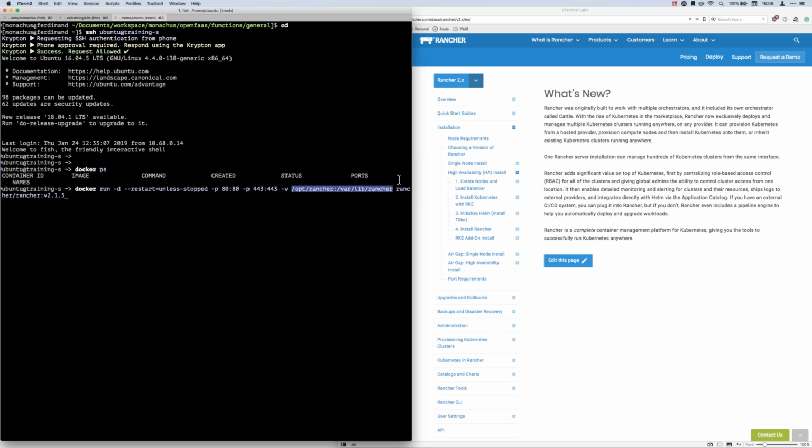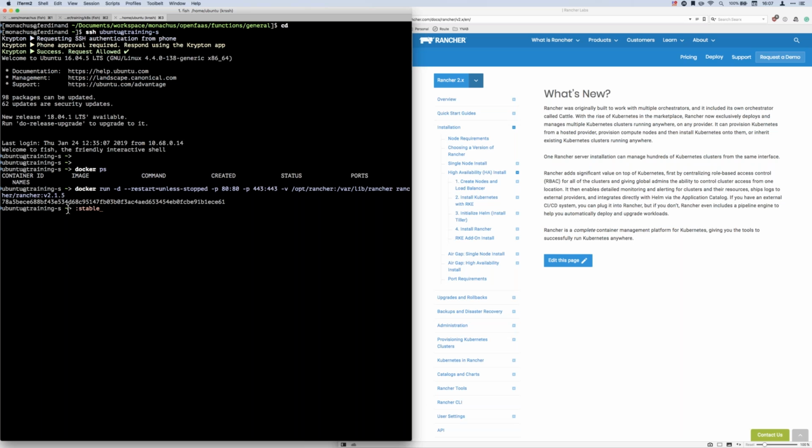So don't do that. And then what we want to run. Remember I told you earlier, you don't want to run latest, even though our documentation tells you to. I'm going to tell you not to. Run a specific version. There are 2 versions available with Rancher. There's latest, which is bleeding edge, never run it in production. And then there is stable.